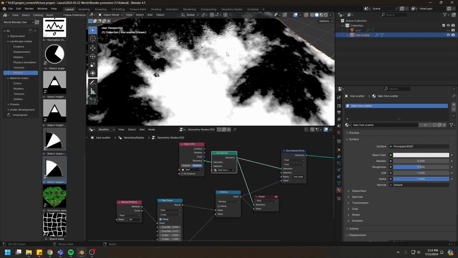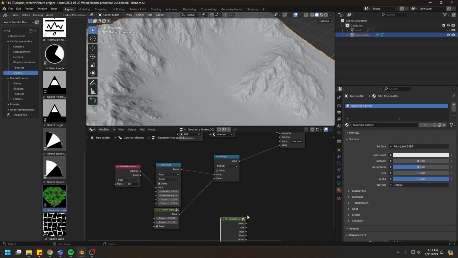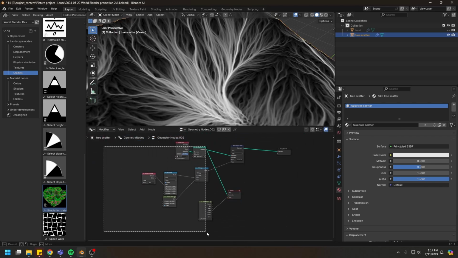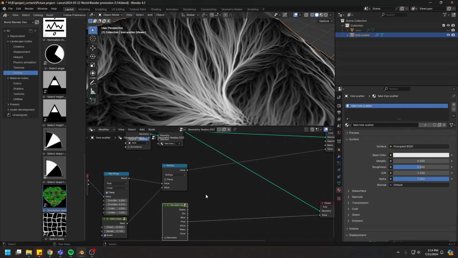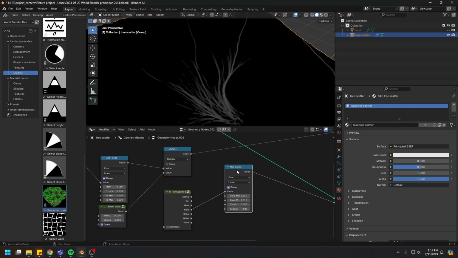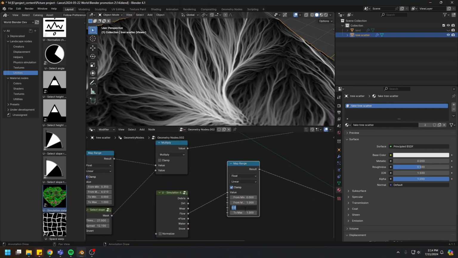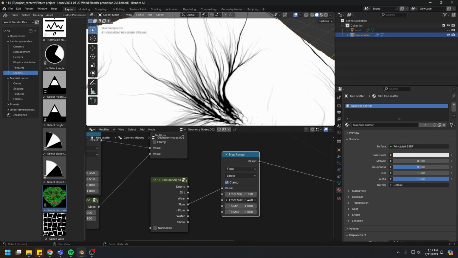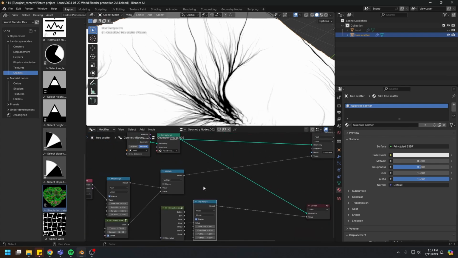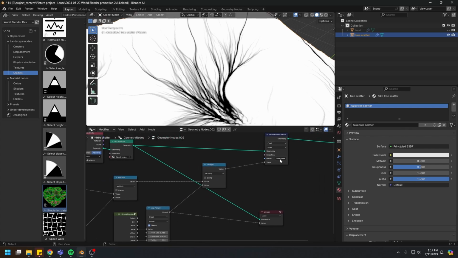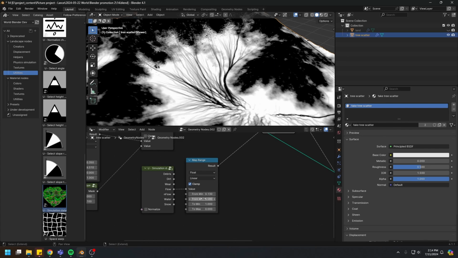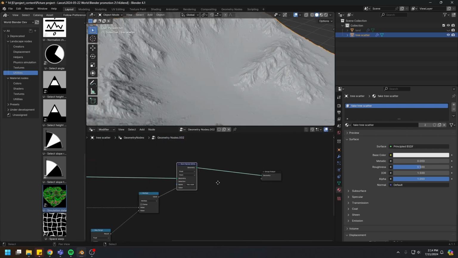However, I also want the amount of water to affect the growth of the trees as well. So I'm going to pull in the simulation data and let's see the flow map. There we go. All right. And again, I will use the map range node. But this time I will invert the output like so and tweak these numbers a bit like that. And again, I will multiply this with the tree mask to get something like this. And maybe just tweak it a little more, like so.